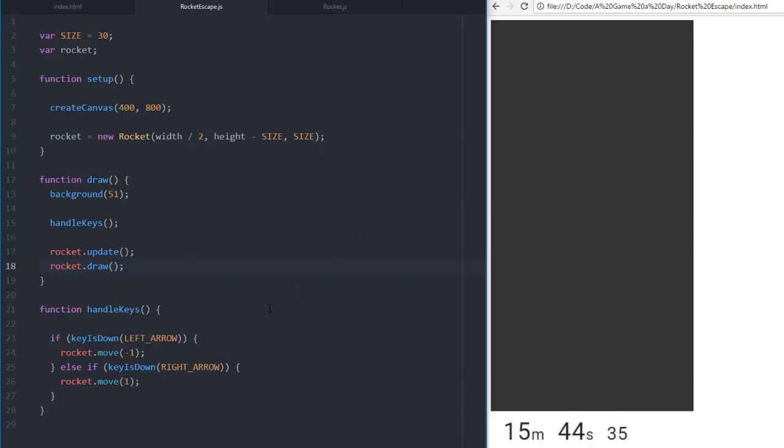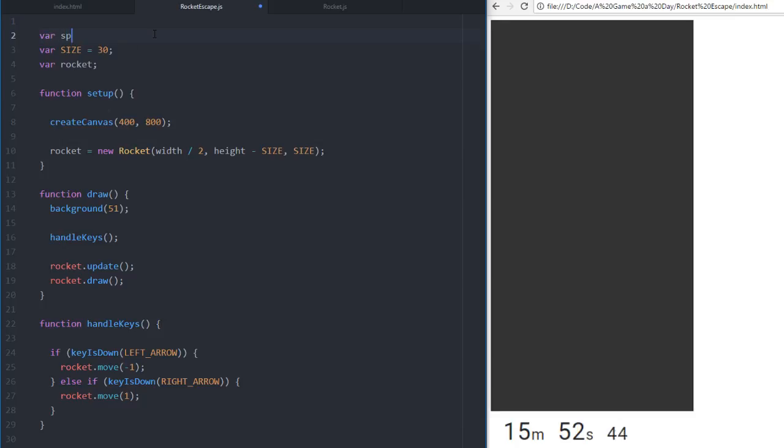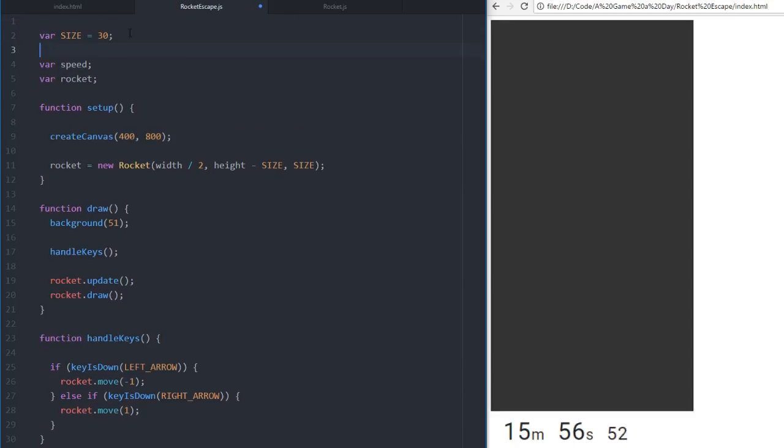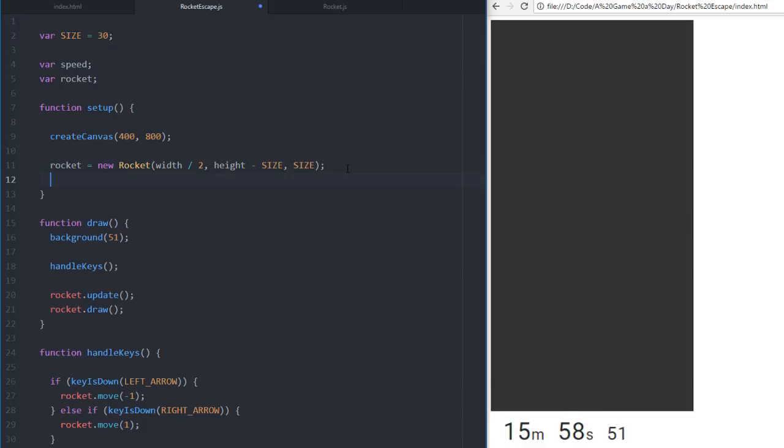So now that this is good, now we need to do is say we'll have a var speed. I will put this here, move that there. Speed is going to initially equal something like 5. Now what we need to do is say we need to create these walls.